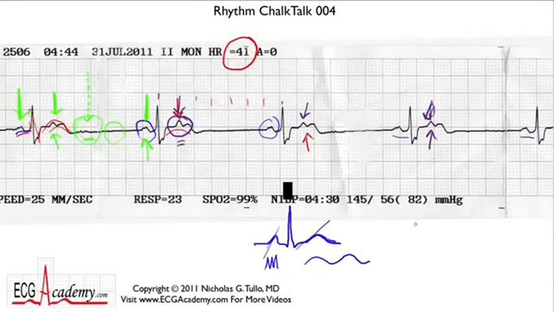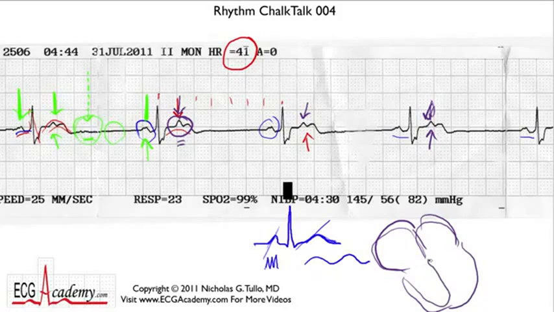Now that can occur. Remember that the atria are made up of electrically active cells, and any cell in the atria can give rise to an electrical signal. When you're post-operative, there's lots of adrenaline circulating around, and so areas in the atrium can fire, and you can have an electrical signal that gives rise to a P wave, and that's what we are seeing as a premature atrial beat. Well, but it didn't conduct.